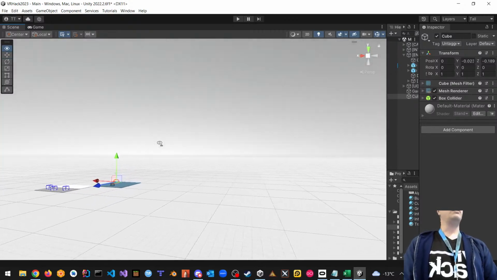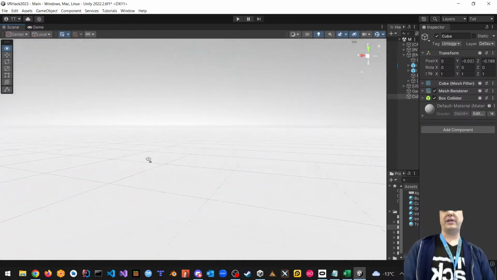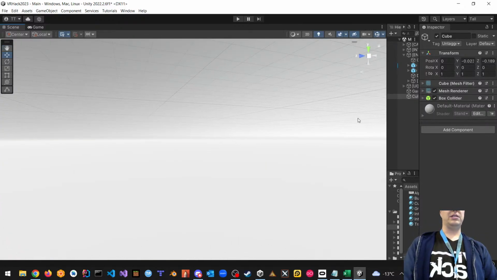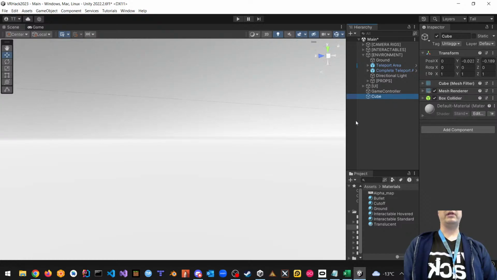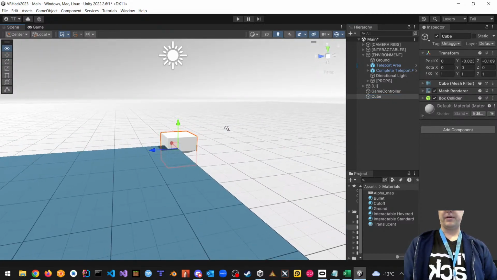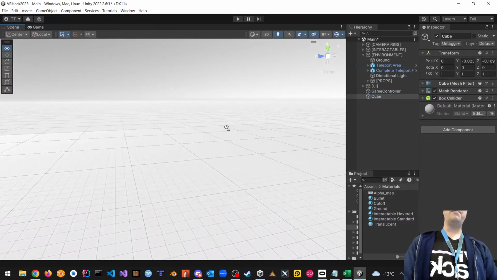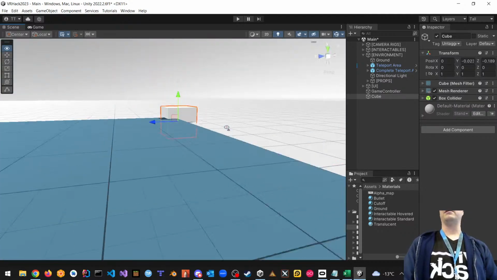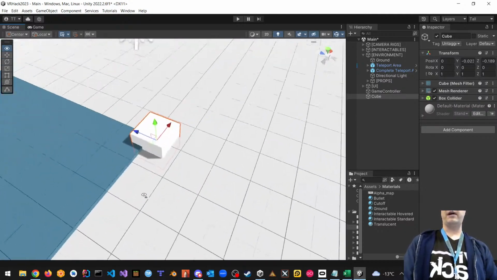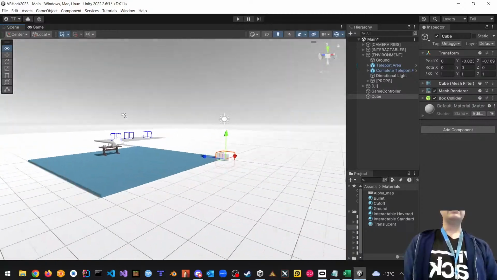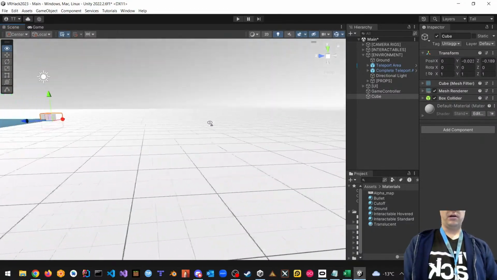Very quickly, if you want to go up and down, just straight up and straight down, you can use the E key. So you can see here, I'm a little bit lost. Double-click on my cube. I'm back at it. If I use the E key, I'll go up. If I use the Q key, I'll go down. And then the WASD keys to move around. Okay? So that's how you want to get around in your scene.